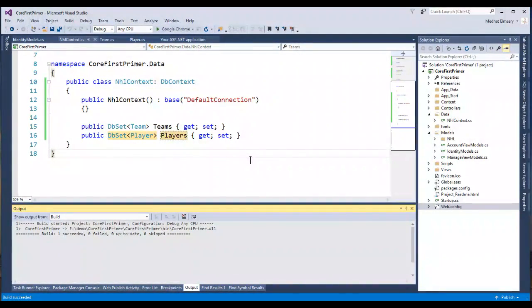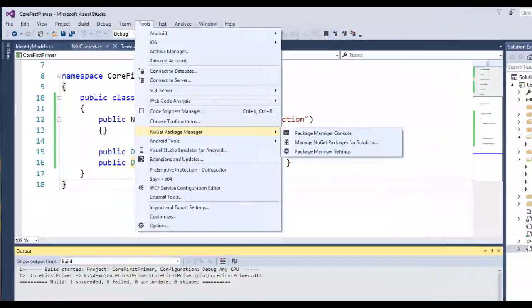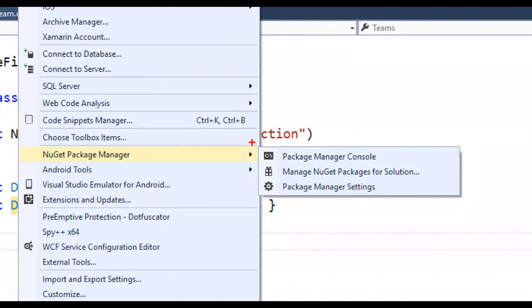Now, in Visual Studio, we have a console window called the Package Manager Console, and it is nothing but a PowerShell window inside of Visual Studio. You can get to it by choosing Tools, NuGet Package Manager, and here it is.